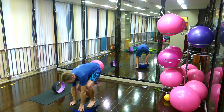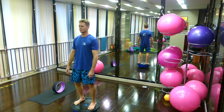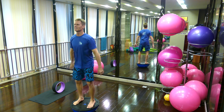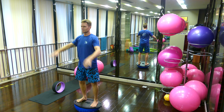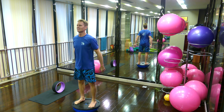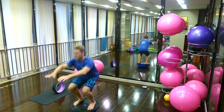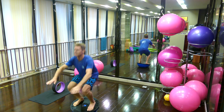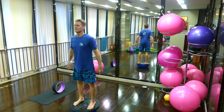To get up, I just use my hands and then find the balance. Now I'm gonna do 20 squats. Ready, go. 1, 2, 3, 4, 5, 6, 7, 8, 9, 10, 11, 12, 13, 14, 15, 16, 17, 18, 19, 20.